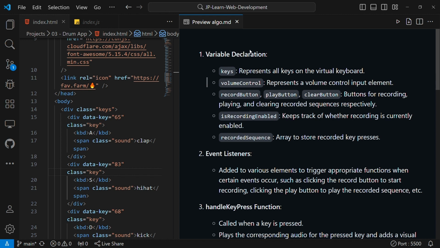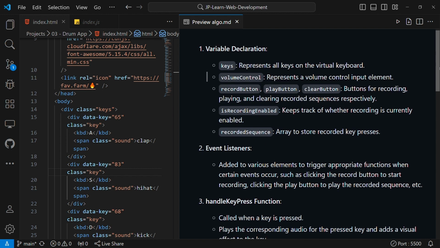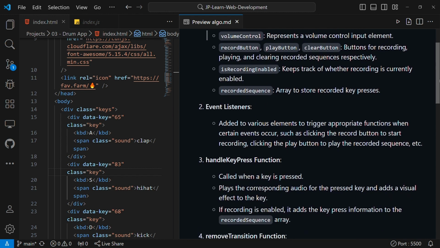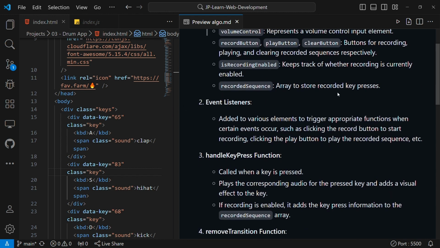The first thing that we'll do is declare the variables, and some of the variables that we want we will get from the HTML using getElementById or class name, depending on whether it's an ID or a class. Then you listen for events, and some of the events that we will be listening to is the click event, especially for buttons. When someone clicks a button, we want to play a certain sound, so we listen for that.